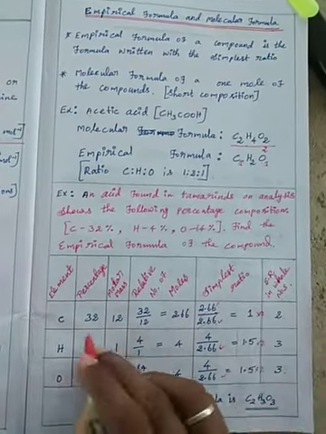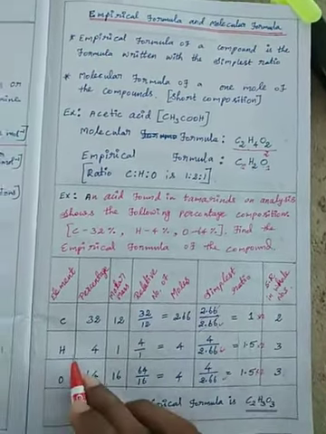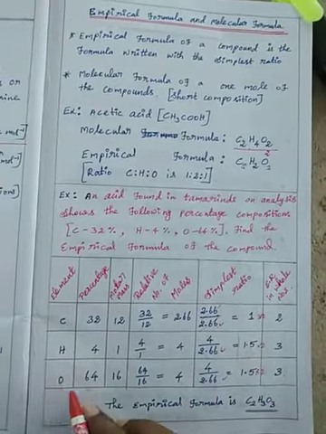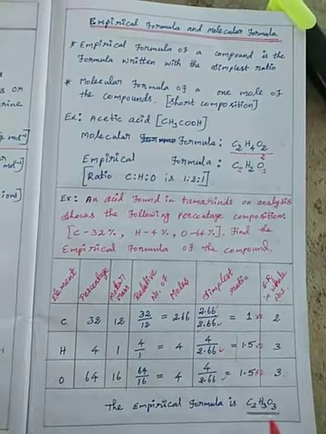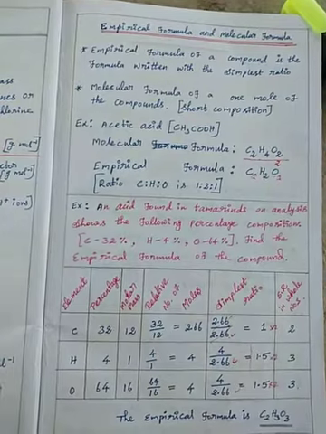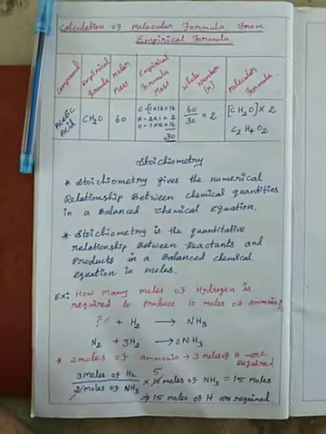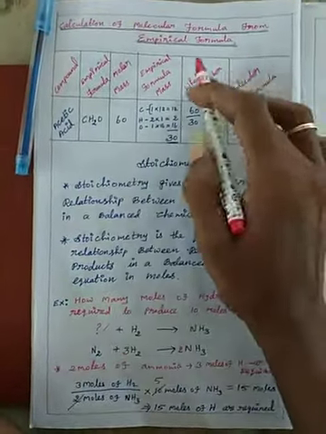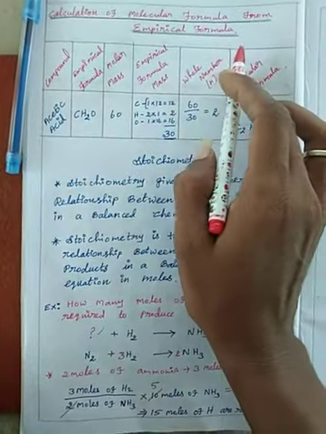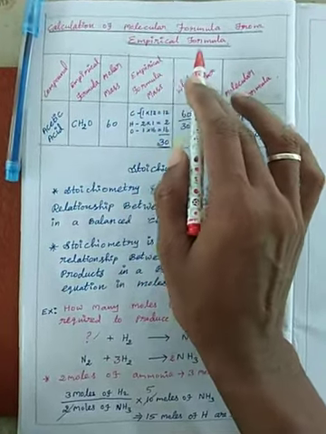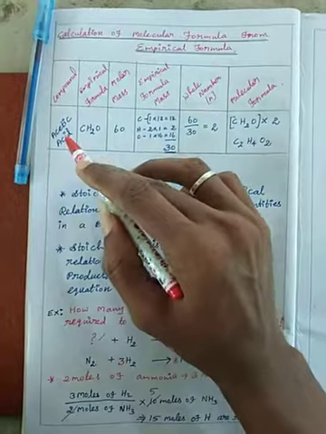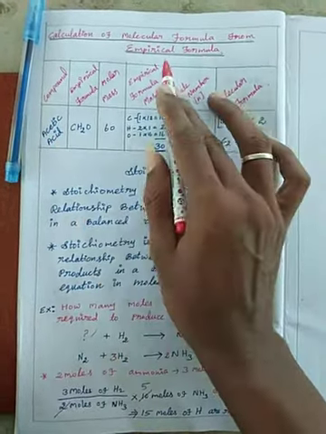So you will apply carbon 2 times, hydrogen 3 times and oxygen 3 times; that is the empirical formula. Next, we discuss calculations of molecular formula from empirical formula. The compound will be mentioned, like acetic acid, which we already discussed, and the compound will give the answer of the empirical formula.